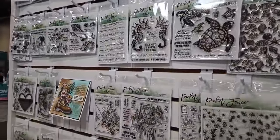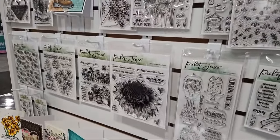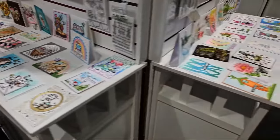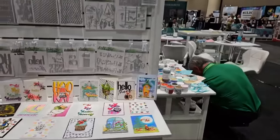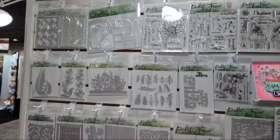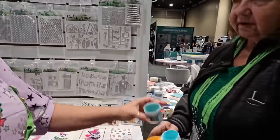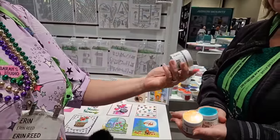So those will be the ocean stamps we're releasing in April, and in the mixed media we have a new paper glaze we're coming out with called Paper Glaze Glass, which is a slick finish. All the dyes. Look at all the beautiful dyes. So many amazing new products. Ooh, look at these, so shiny, like water. And these are the three colors we're introducing to go with our new paper glaze glass.